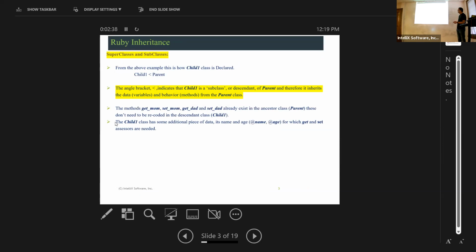As soon as I do that, all the properties and all the methods of the parent will be available in the child. So if I write loan calculator, less than, login, whatever your login class is, then all the login methods and properties will be available in the loan calculator. That's the symbol for that. This is the parent and this is the subclass, or child class, basically. So that's how you can do it. Take a look at it.